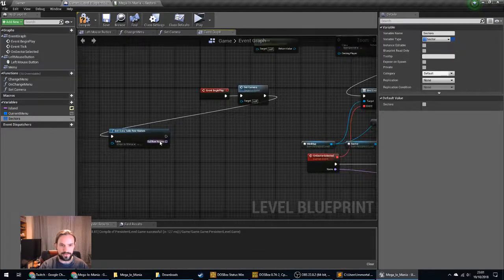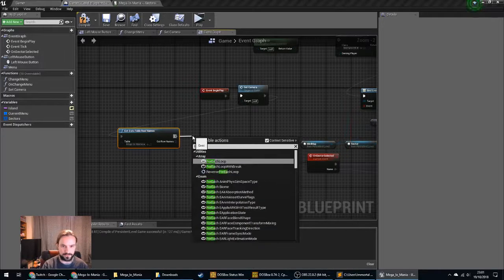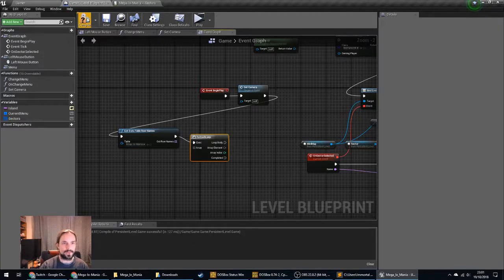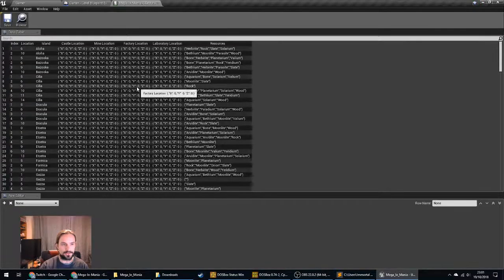Now effectively we just need to iterate using this function, so for each. Will we know when we're done? We might know when we're done. No, we won't.